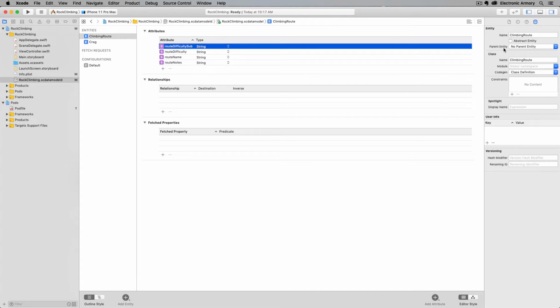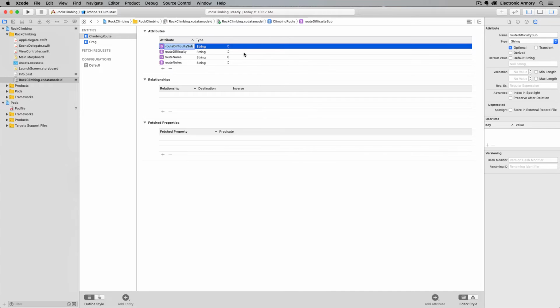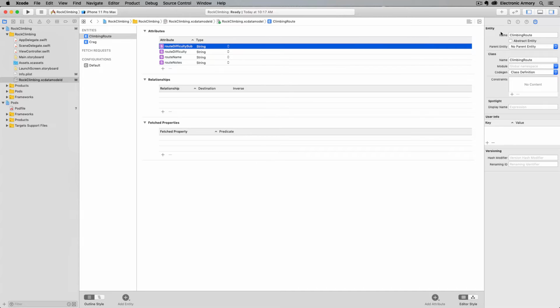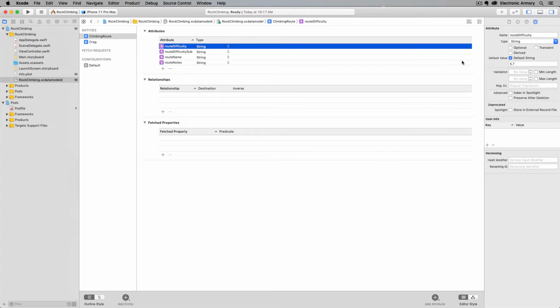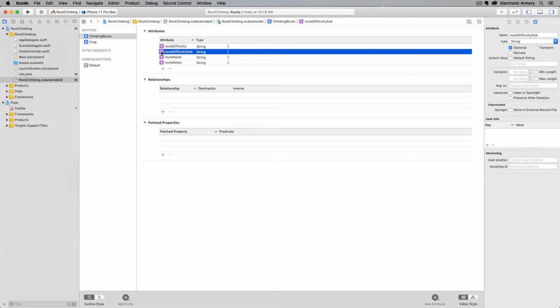And the sub difficulty here, if it doesn't show up, just select it again. Sometimes it has a little bug. So right now it's showing the entity and not the attribute. So unselect it and then select it again. Sometimes you have to click around. There we go. So now we have the attribute on the right-hand side. And actually I want the sub version. There we go. And this is optional. Sometimes it's just a 5.7, sometimes it's just a 5.8, etc. So that's okay if we leave that blank for right now.